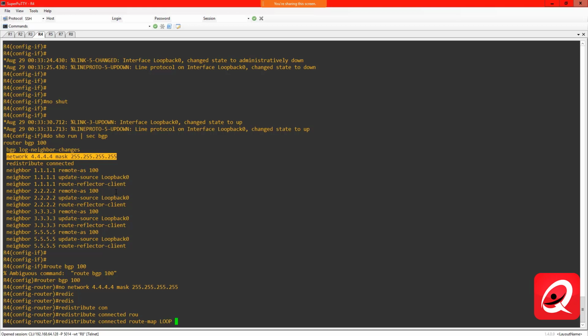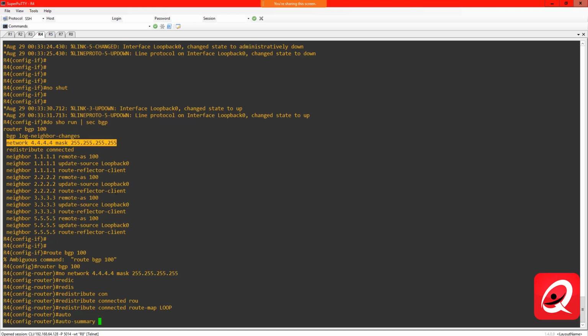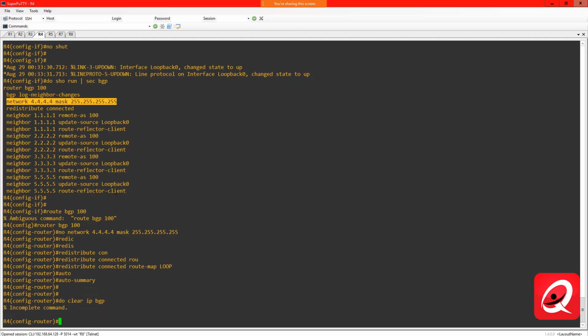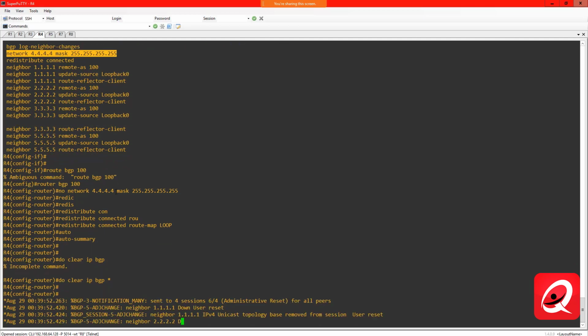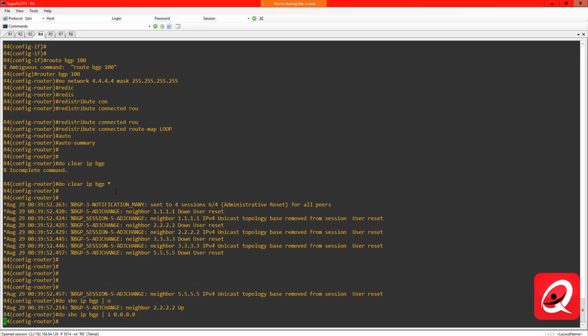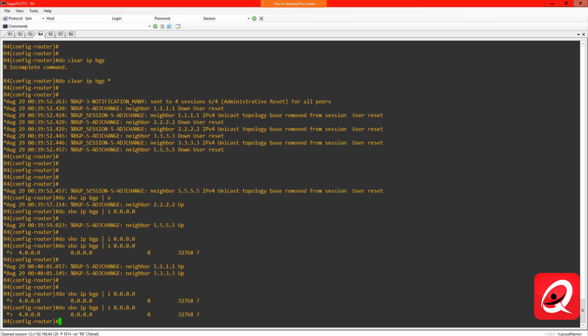So we're going to send this route in using the redistribution process. I could just do a redistribute connected, but that's going to include some of my physical links. But let's go ahead and also enable the auto summary command. All right. And I'll do a clear IP BGP just to make sure that we've got everything relearned. All right. So if I do a show IP BGP, pipe include 0.0.0.0, I should see the 4 prefix being originated.